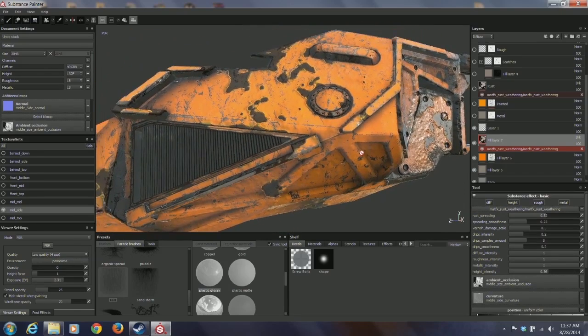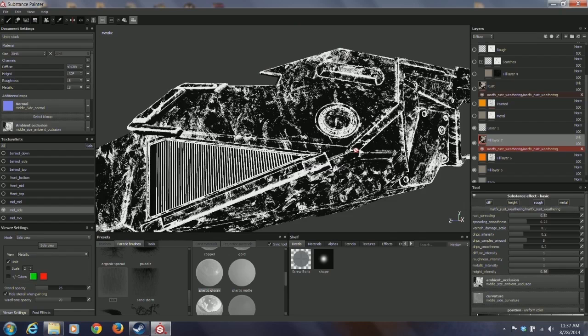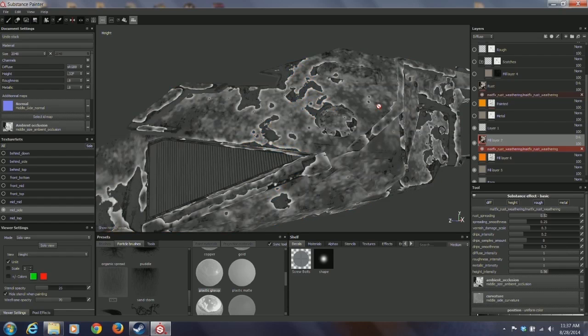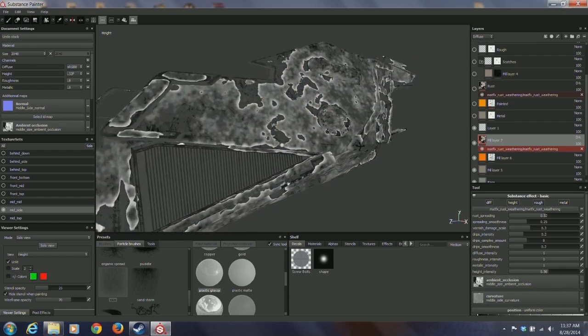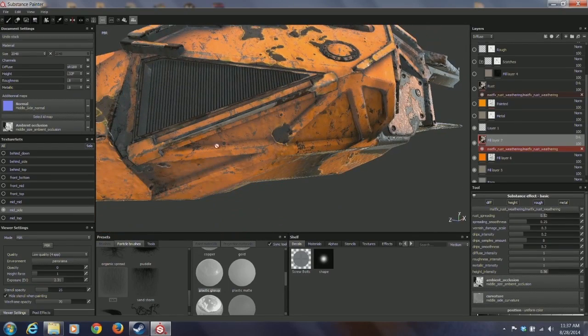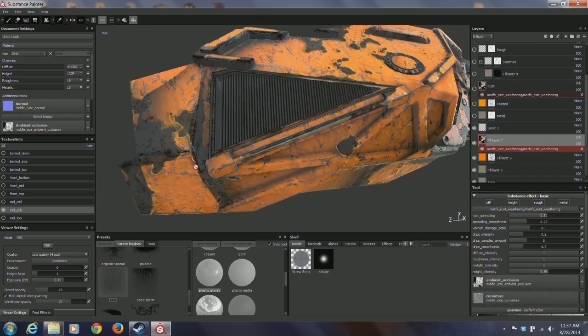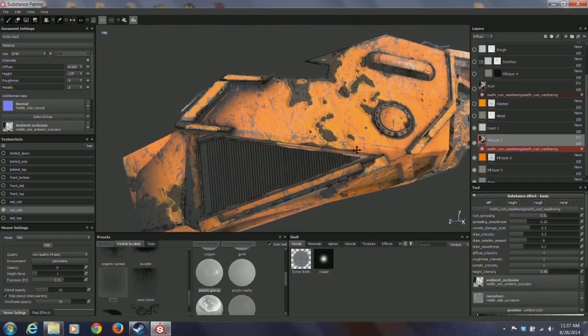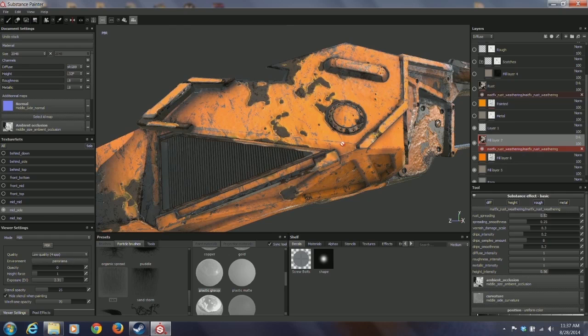And now you see that, and if I just move through my channel, here's the rough, here's our metallic channel, and here's our height. So now you can see that we're actually starting to generate some height information on this material. You can really see it underneath here where we're starting to get some bump and things like that. So now we have this in place. We have a rust on top.